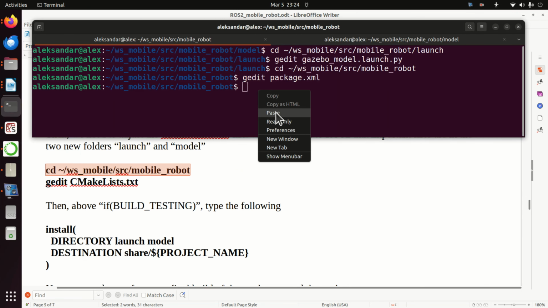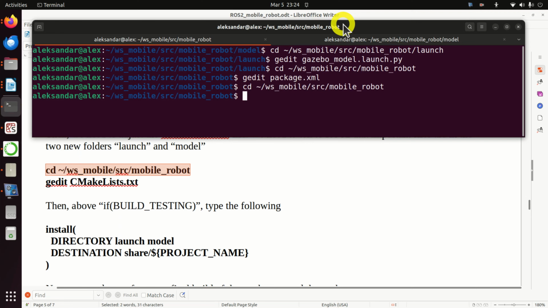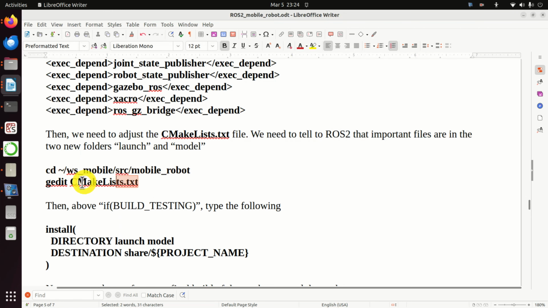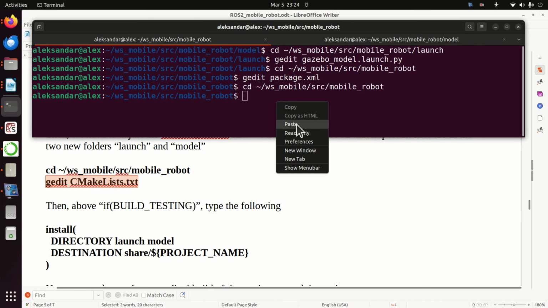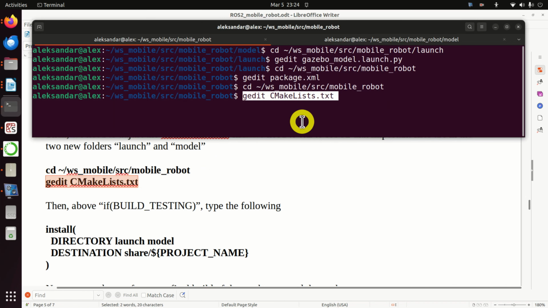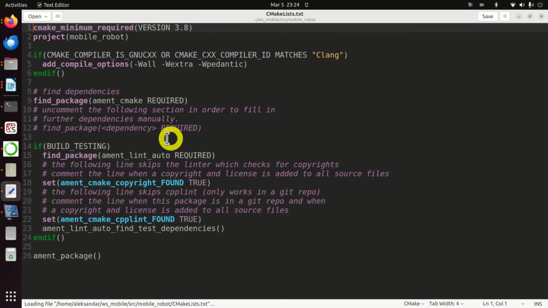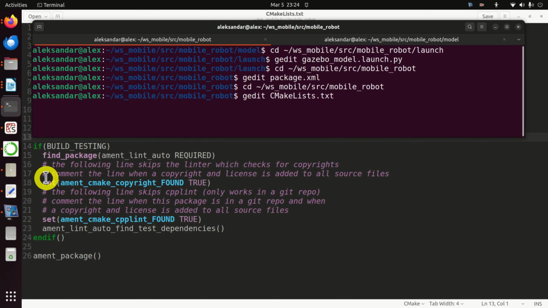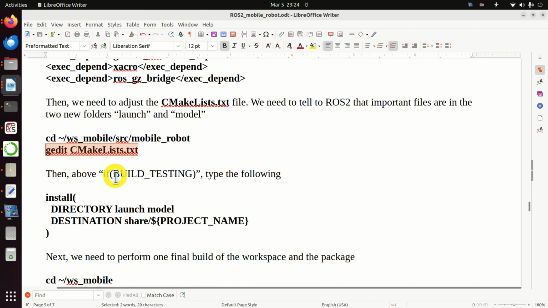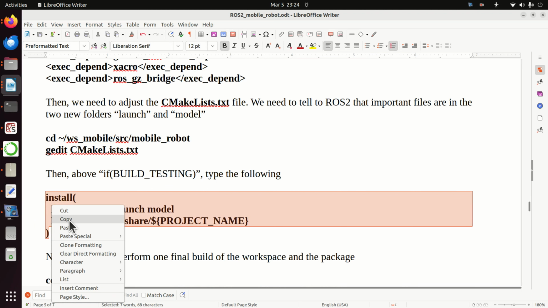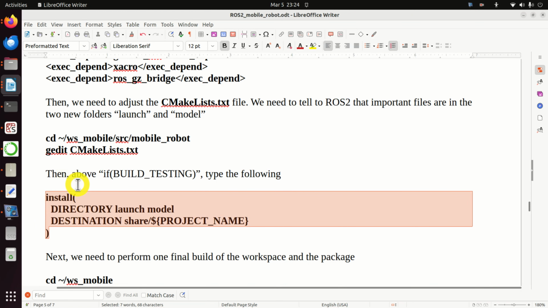Go back to the terminal, navigate to this folder, and inside of that folder, edit CMakeList. Okay, you need to enter a few edits over here. What are the edits? Above the line build testing, you need to add this. This is very important. If you don't add this, the complete model will not work.